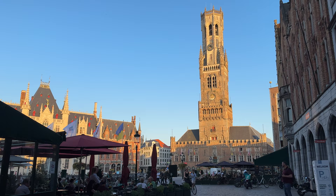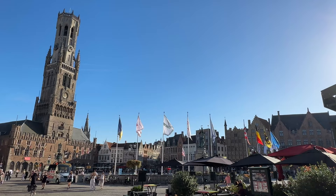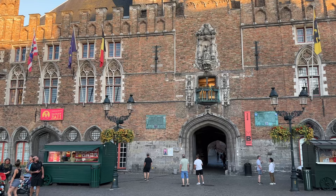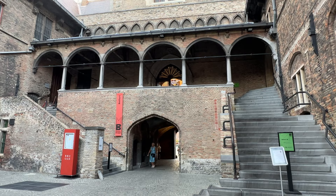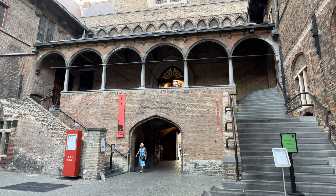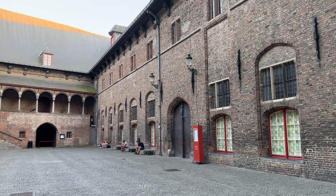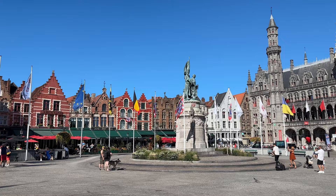Starting our walking tour from the main marketplace called the Markt. This is the most popular gathering place in town. You will come back to this plaza time and again during your visit because it's in the center with wonderful sights all around it, especially the most famous building in town, the symbol of the city — the Belfry, which dates back to the 13th century and is 83 meters high. With the Market Hall's courtyard at its base where you can purchase a ticket to the staircase that will lead you 366 steps to the top. It's protected by UNESCO as a World Heritage Site.